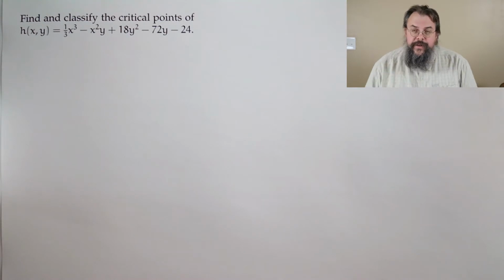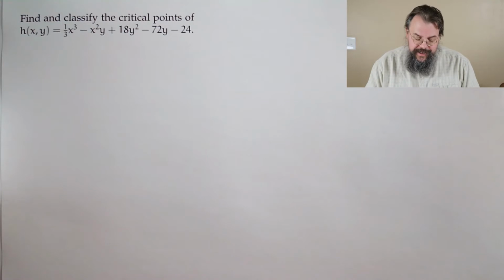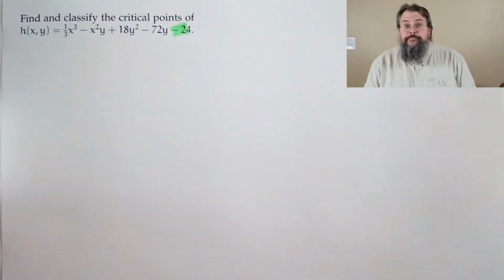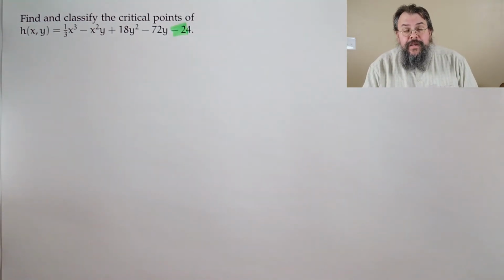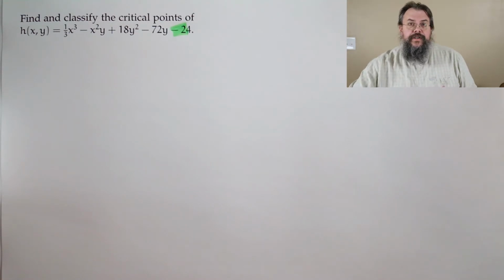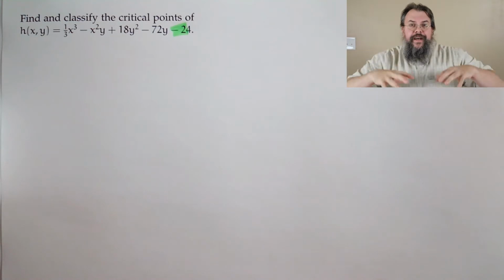Now, before we get too far, let's just point something out. Do you see that minus 24 on the end? What difference will it make? And the answer is, it doesn't make any difference. Which really isn't too surprising, because what is it doing in terms of the function? That's moving the function up and down.